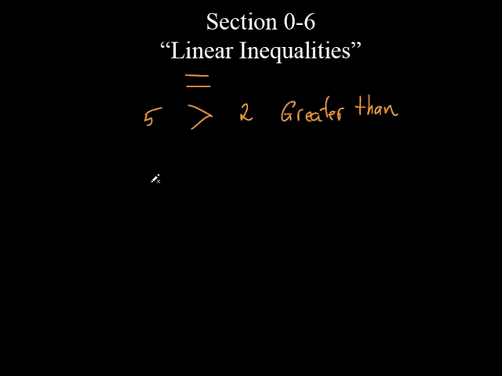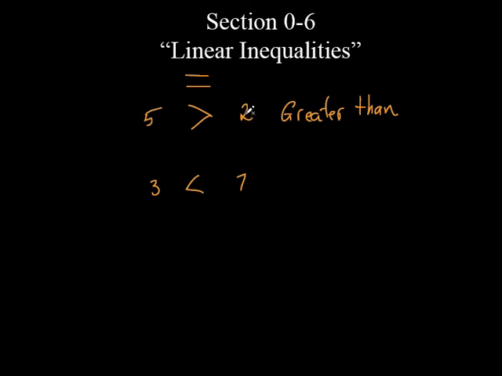Or I could say 3 and 7. So what would I say here? 3 is what to 7? 3 is less than 7. It's smaller, but we say less than, and our symbol for less than looks like that. See how that's the pointy end, the smaller end? 3 is less, and this is the bigger end, the more open end. It's more space, it's bigger than 7. 3 is less than 7. Or if you read it from right to left, 7 is greater than 3. There are times where I think it's important that you are able to read it both ways.